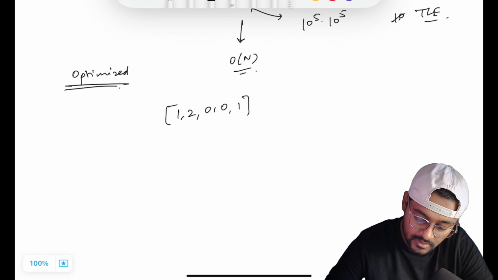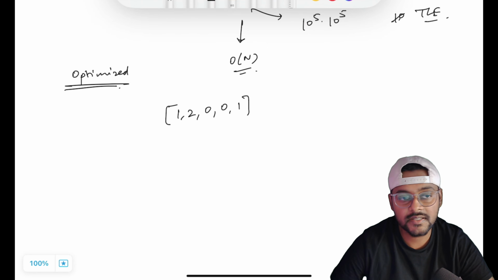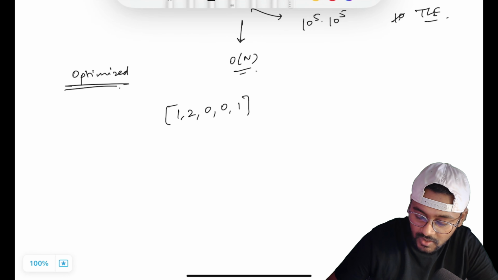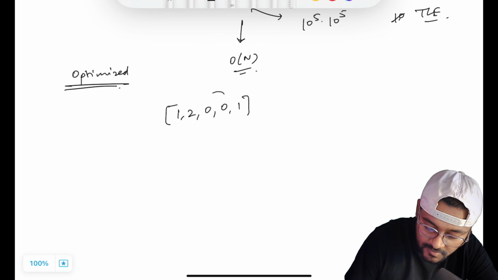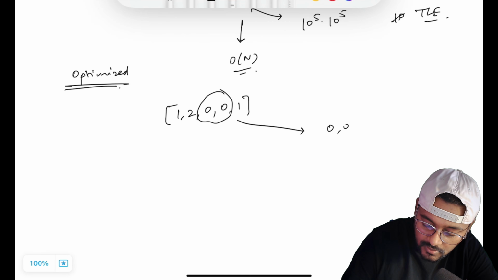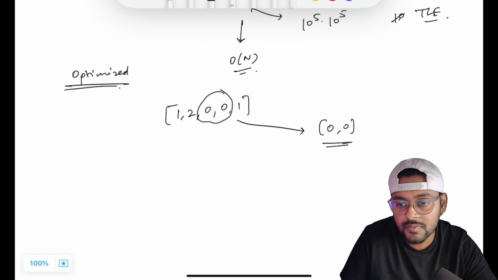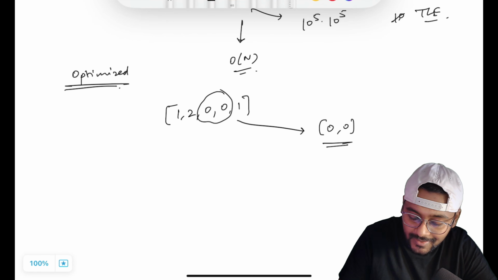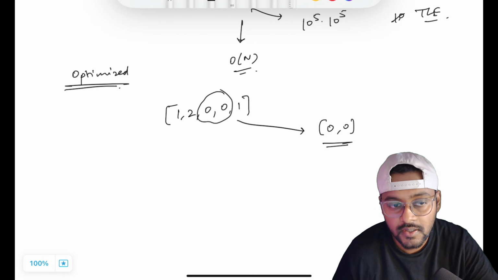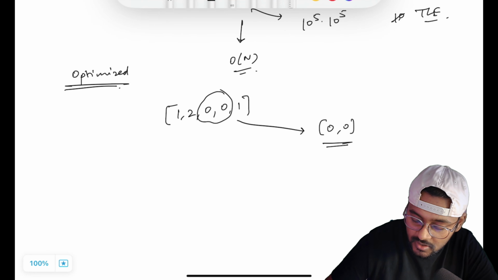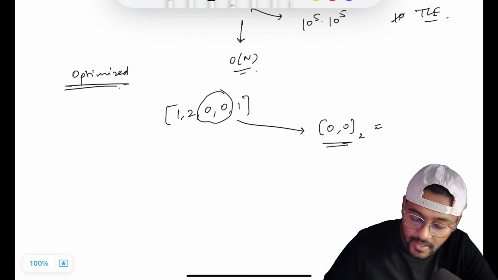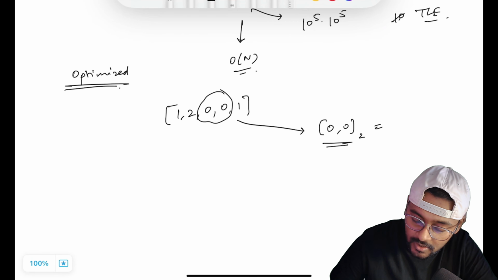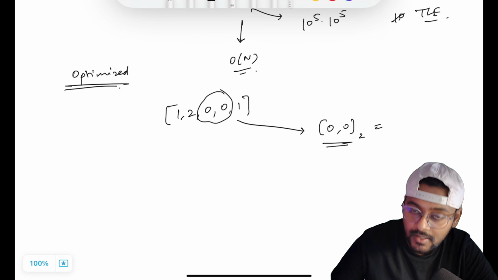In this array, we want every single subarray where all the elements are 0. So in other terms, we can say that pick this portion, and whatever is the subarray of this portion, those are going to contribute to our answer. Why am I picking this portion? Because all the zeros are contiguous, all the zeros are together. If I'm picking this portion, this array is of size 2, and I'm 100% sure that every single subarray of this array is going to contribute to my answer. And a two size array has how many subarrays?